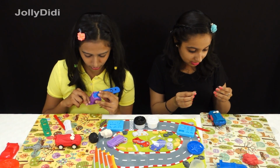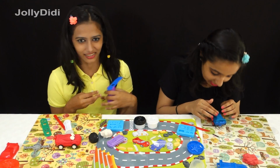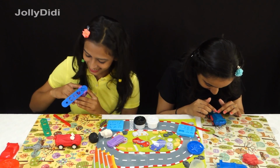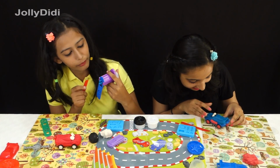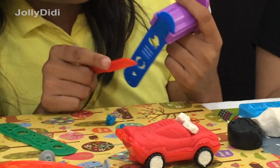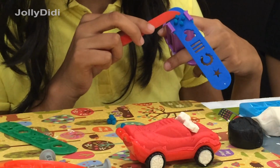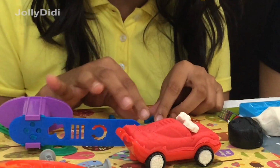I think I'll add some mustaches for it. I don't like mustache or any facial hair. So I'm going to skip that. Okay, I put some Pluto in. Yeah, get me some eyeballs. I need eyeballs. I got four eyeballs. Okay, I'm going to cut this off. You can make some eyeballs. And here are Rurudidi's blue eyeballs.